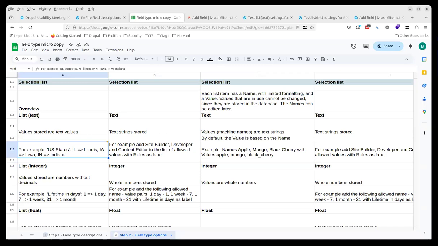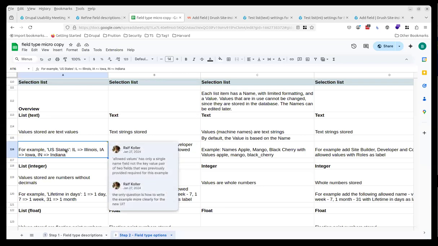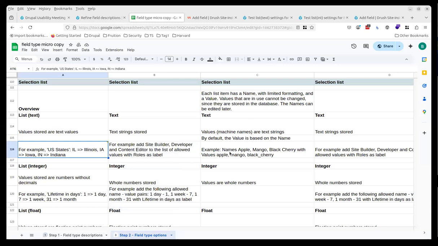I'm having trouble getting past the example colon names apple. Those three words keep throwing me for a loop. It's easier to read values and then lowercase apple. It's probably because you've got three capitalized words in a row. I keep reading names apple as one term, like it looks like an error to me. So it would help to go to this format? Would that be clearer?